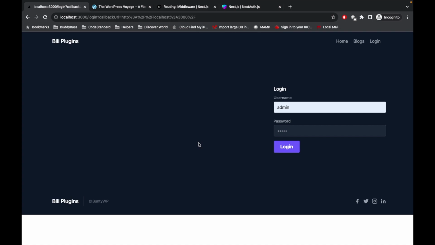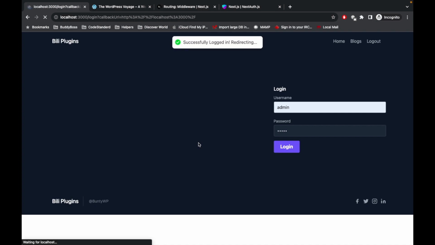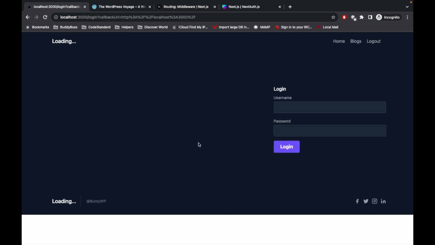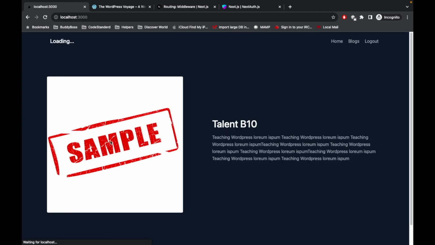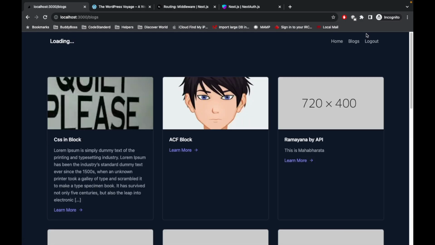So let's log in. Login is successful, and still it is not redirecting. So let's hard refresh the page. So now it is allowing us to access the page.